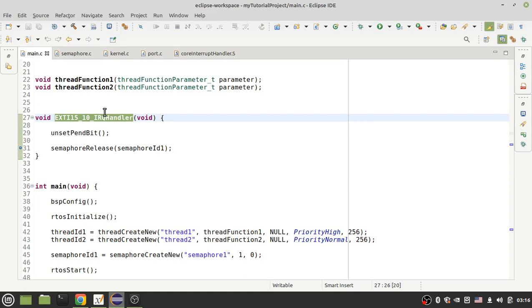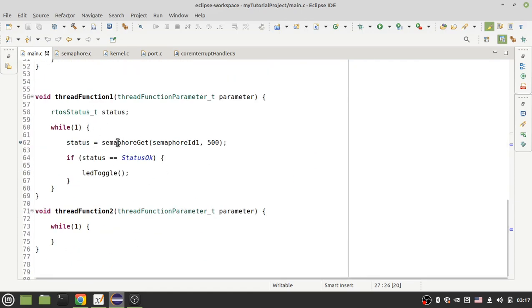In the previous part I said, assume in your car you have a computer, you have a microcontroller, and in this microcontroller you have a thread to control the ABS brake. When you push the brake, you want to immediately run a thread. Assume here the push button on my board is an ABS brake. When you push this button, the operating system immediately returns to this function, and the status value is okay, and toggles the LED.